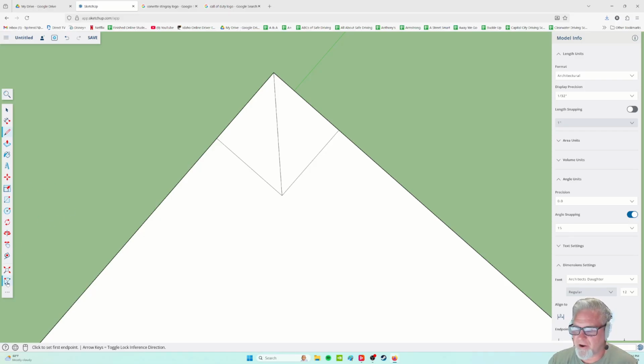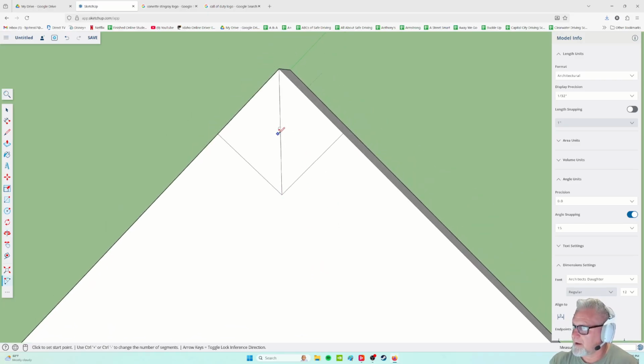So I'm going to go to the 2-point arc tool. I'm going to click here and here. And you know what? I don't care where it goes. It can't bulge out. See that? It can't bulge outside of the shape because what we're doing is rounding the edges. I'm going to put my mouse right here on that pink line and click. Oh, did I click? Where'd it go? Try it again. Come on.